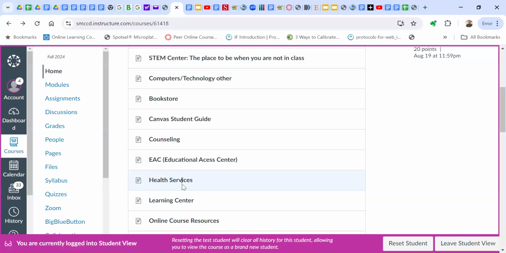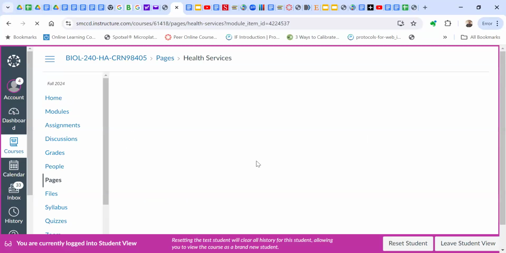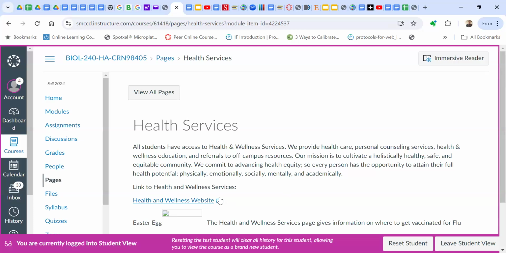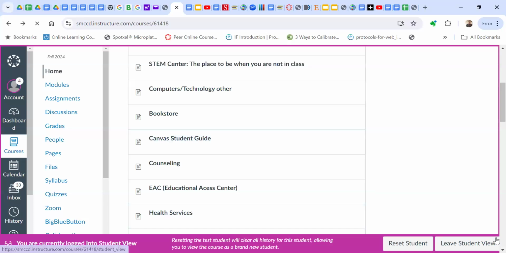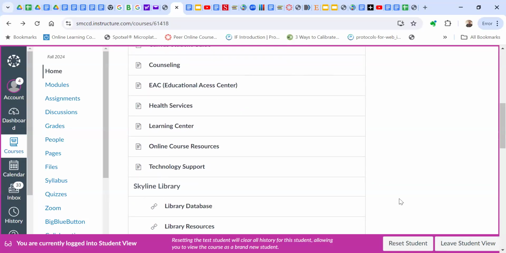Health services: we do have a nurse on campus, and I may send you over there to talk with her. There are a number of mental health issues, which would be more counseling. The nurses would be getting things like vaccines, and I do give extra credit for people who go get vaccines, and I will talk to you a little bit about that later in the classroom. Definitely while you're here on campus, that nurse is there for you. As a student, you do have access to our own nurse.